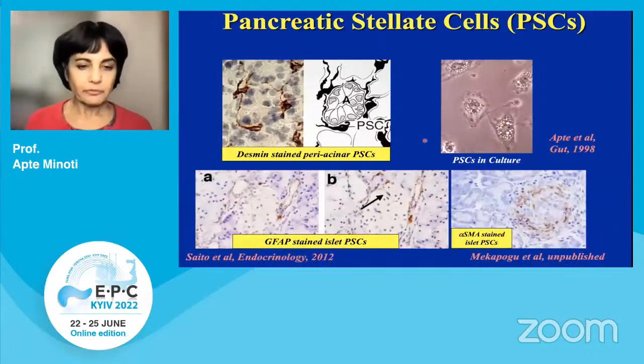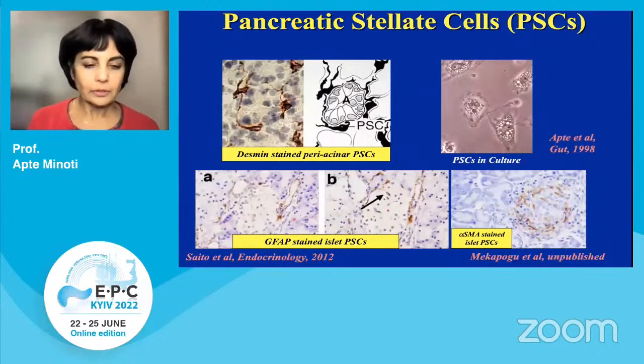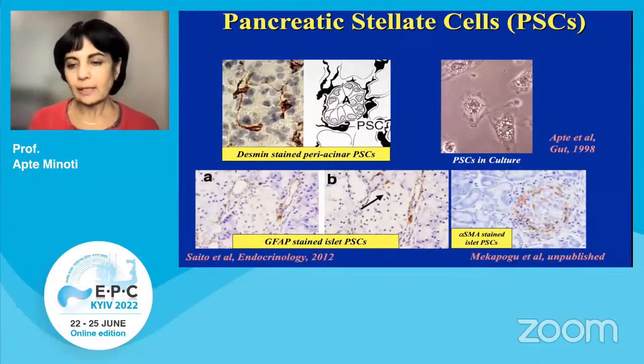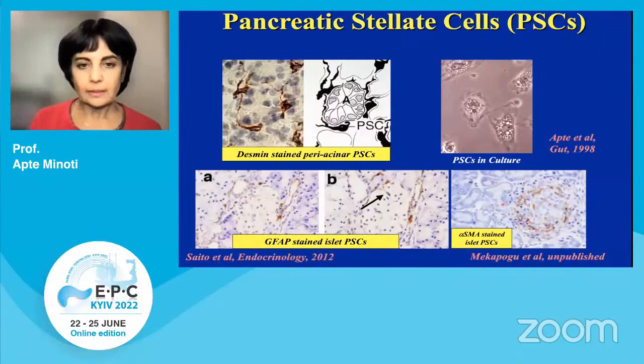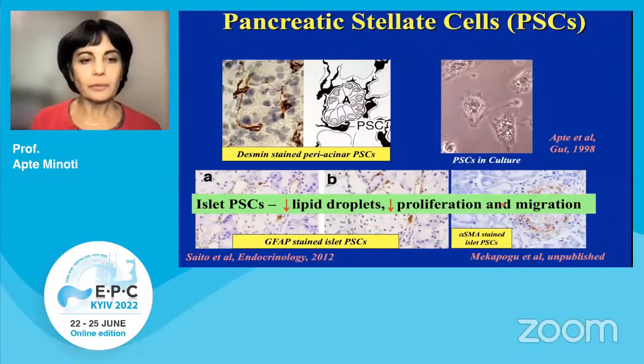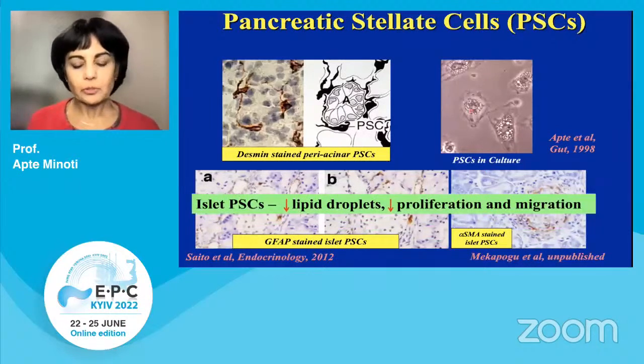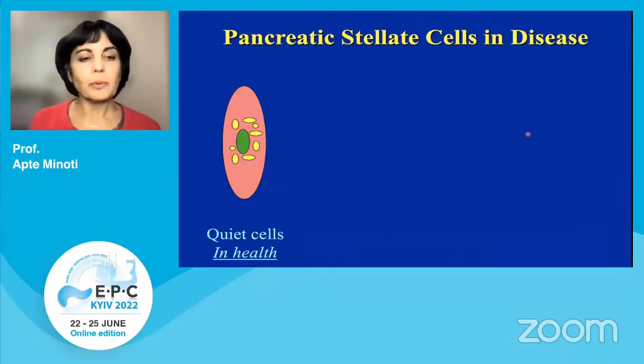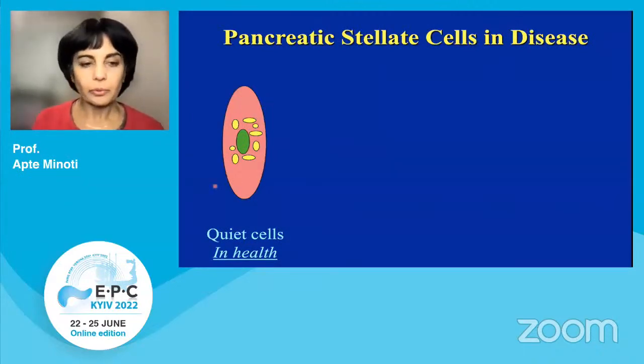More recently, these cells have also been found around the endocrine component of the pancreas, or the pancreatic islets. And here is a picture of GFAP-stained PSCs, GFAP, glial fibrillary acidic protein, being another selective marker for stellate cells. We've also found activated stellate cells around islets in pancreatic disease. The islet PSCs are slightly different from the exocrine PSCs in that they seem to have fewer lipid droplets, and their capacity to respond to activating factors is slightly different from the exocrine stellate cells. Nonetheless, stellate cells play a major role in maintaining extracellular matrix turnover in health, and they have a number of other functions that have been recently identified, which I don't have time to go into.